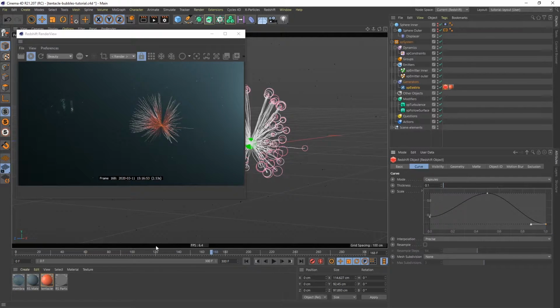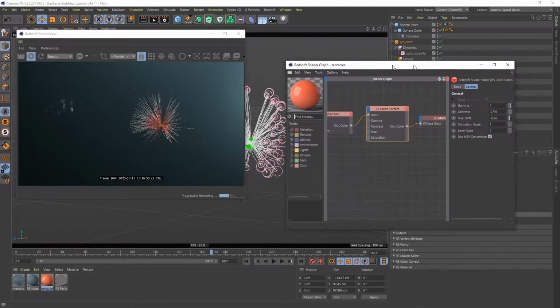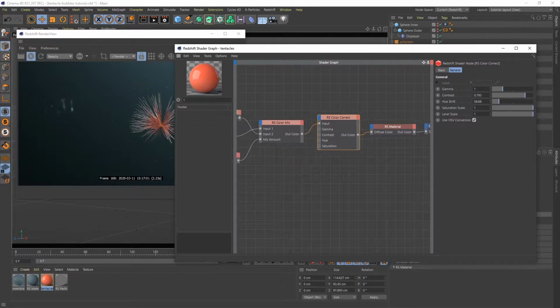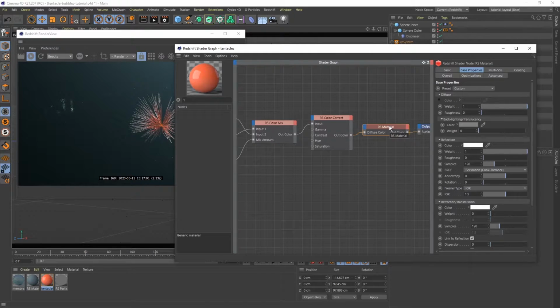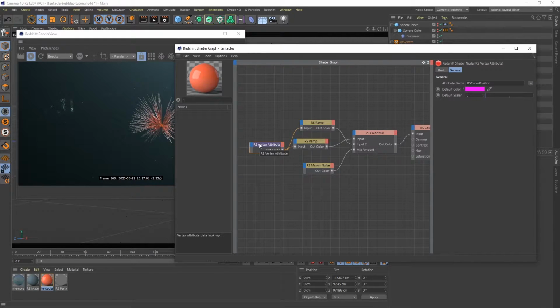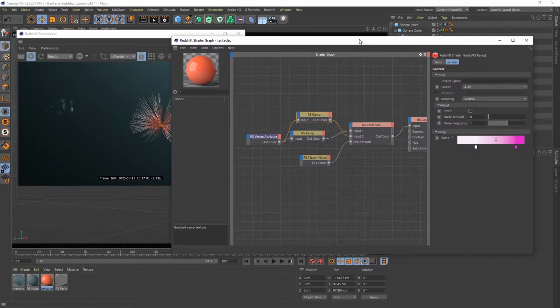And let's just take a look at this material. It's really, really simple. And let me pull that over. So this is just a standard Redshift material. I have left pretty much everything at its default. And then I'm using a vertex attribute. And then I'm using the curve position, which enables us to color it along the spline. So the beginning and the end can have different colors. So I've piped that into one ramp, which is just this white to pink, purple.